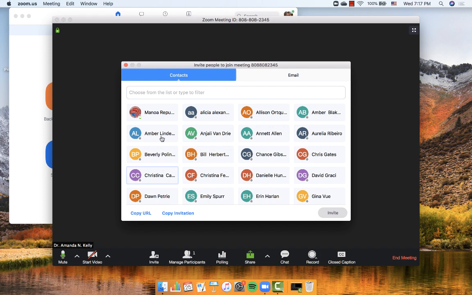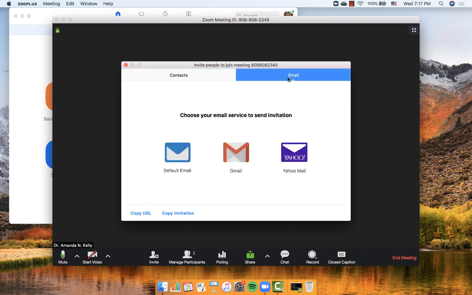You can invite people here if you have contacts, if you have somebody's email. If somebody can't get a copy of that invitation, or they can't join, or they can't find the link, you can just copy it right here, put it in a text, send it in an email. The URL is copied to the clipboard. I can click mail and then get that out to somebody right away to join.